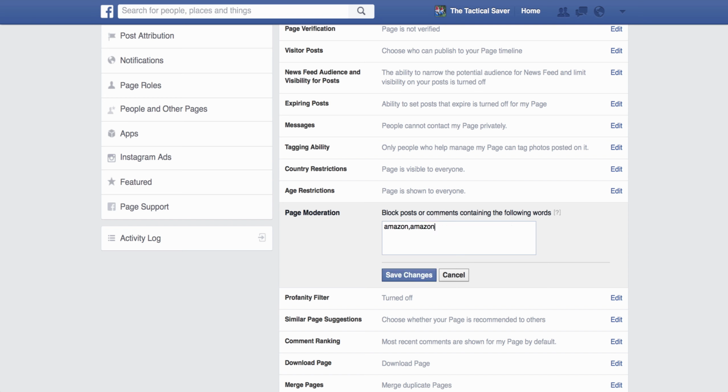Amazon, Amazon.com, you do eBay, eBay.com, Etsy. The reason I'm doing the .coms is because some people will just say Amazon, some people will type in the website address, and you just start, and over time this builds up. This way nobody can post a link to the product and try to get people to go buy it from a different place like Amazon, eBay, or Etsy, or Wish, or the Wish app. All right, now that would be your competitor keywords.